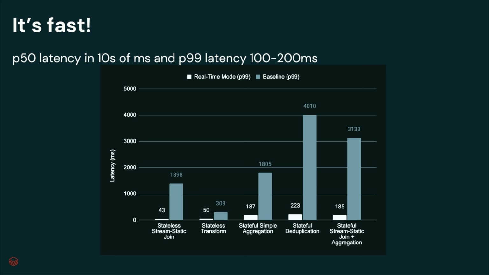What I mean by existing execution modes, if you're familiar with structured streaming, we're talking about trigger processing time. That's the mode used by default, and you would get the lowest latency with it. Trigger available now, that's not really a latency discussion there. That's more of a throughput mode, or periodically running an incremental batch job. But as you can see, we're achieving two orders of magnitude lower latency, from tens of seconds to low triple-digit milliseconds to double-digit milliseconds. So it's significantly lower in terms of latency when you use real-time mode.